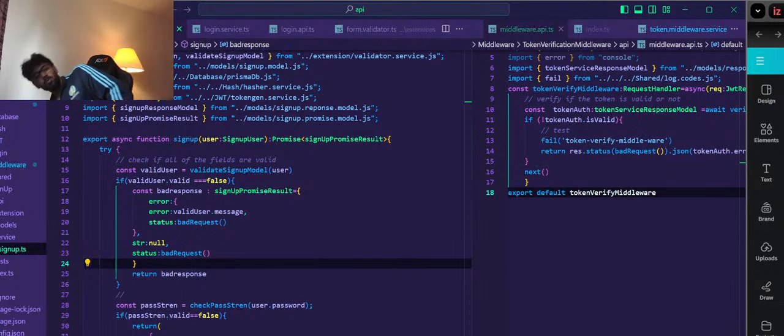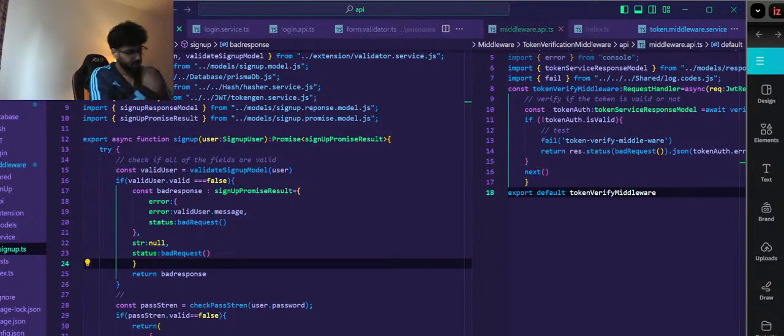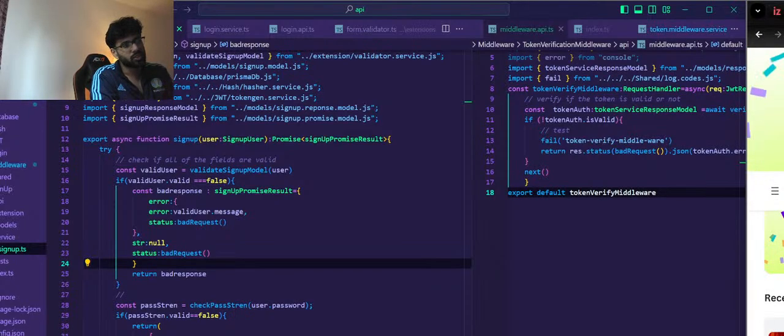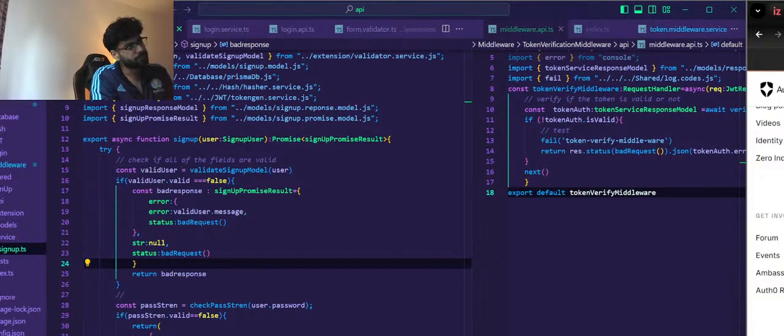And today we are going to be creating an auth system in Express. We're going to be continuing what we were doing. We finished and tested the login and sign up. Now, what's left is the refresh token.